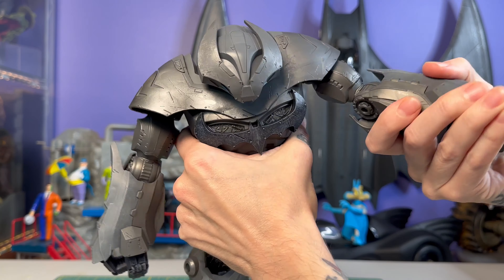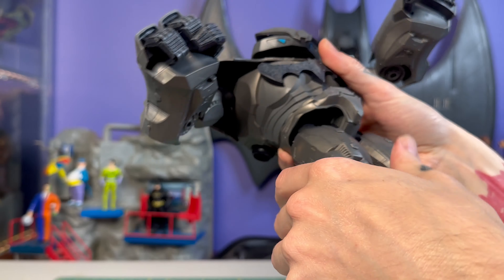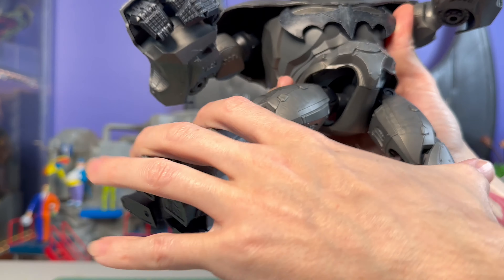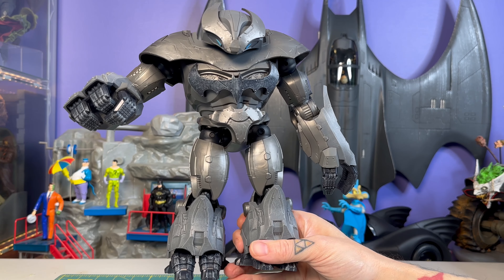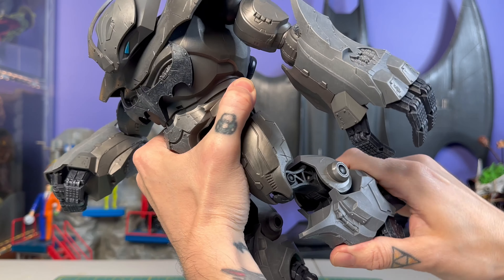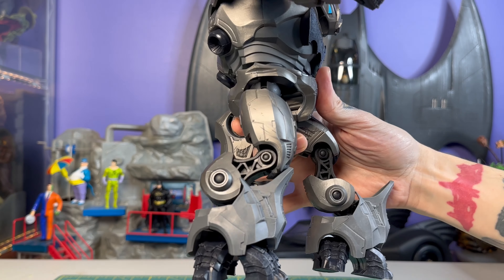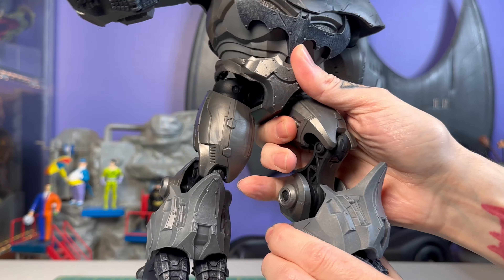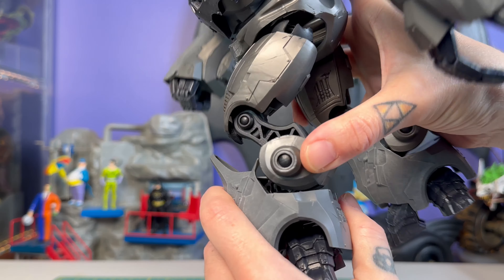That forearm rotation would have been really nice. So if you want the arms rotated at all, it's going to be from the bicep. The hips are really just a scaled-up version of what all the normal 7-inch DC Multiverse figures have. Fun surprise here at the knees — looking at this guy straight on, you'd think he probably just has traditional humanoid knees, but they're actually these double-jointed goat leg knees. There's quite a bit of extending that can happen there — I think he can take big steps. That's pretty badass. There's some movement at the ankle as well, a little bit of rocking there.